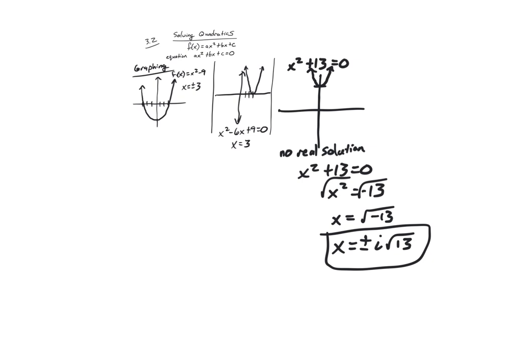Okay, so we could graph it. I just wanted to show you what the three different graphs would look like. So we could have two real solutions, we could have one real solution, or we could have two imaginary solutions based on how our graph looks. So we call that the first method, graphing. We're going to talk about like 5 different methods today of solving a quadratic equation.